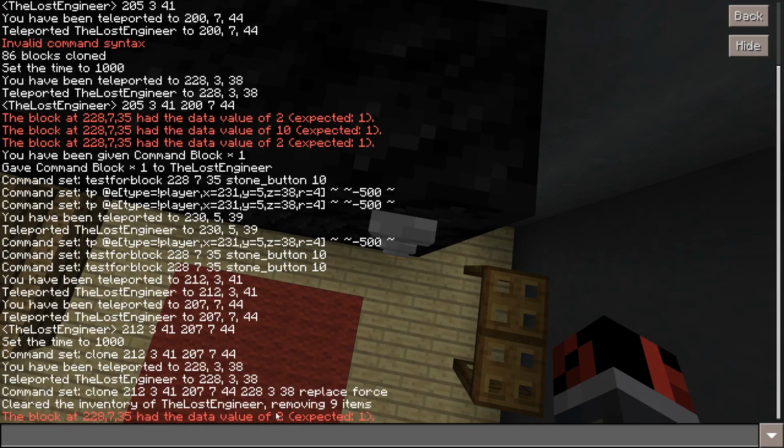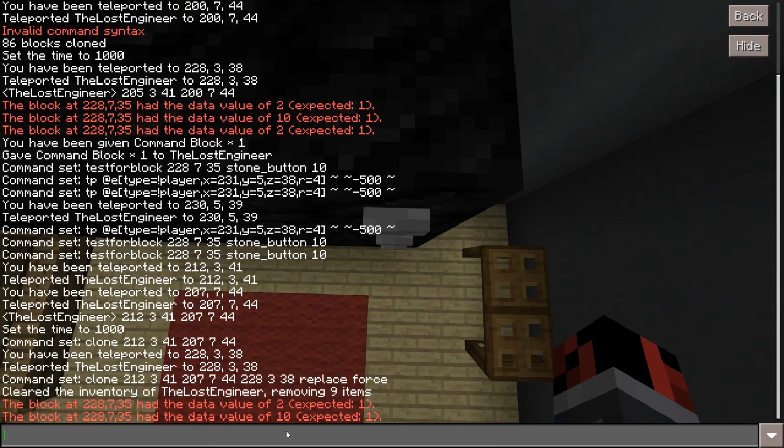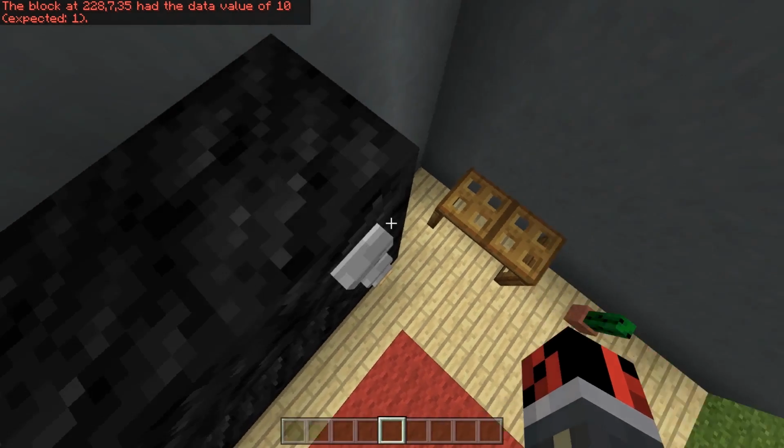Now we want to know what is the damage value of a pressed button. So what you have to do, you have to quickly press the button and then retype that command back, so you find out which is the damage value of the pressed button. And as you can see, it has a damage value of 10.